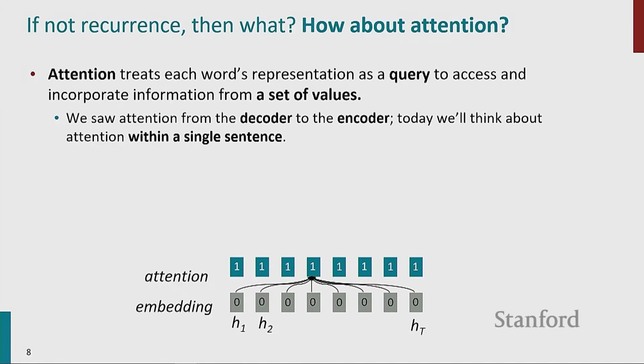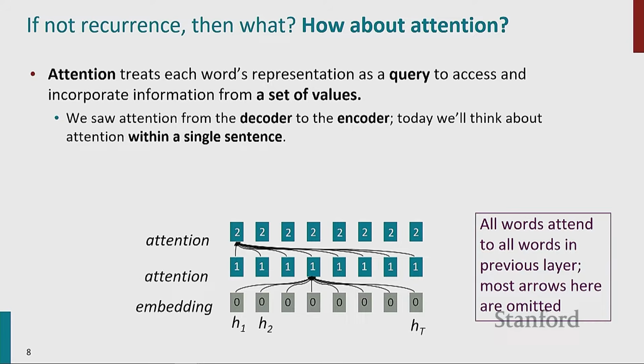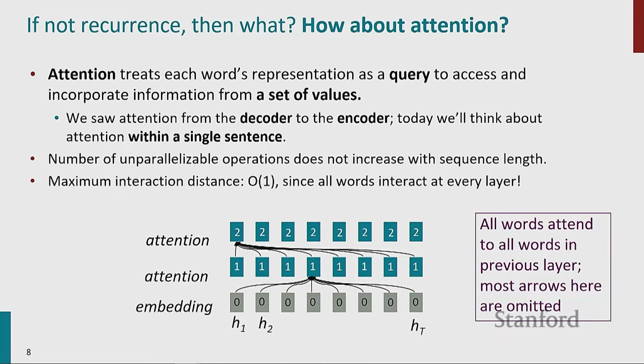But you should have the intuition that it solves the linear interaction problem and the non-parallelizability problem. Because now, no matter how far away words are from each other, I am potentially interacting. I might just attend to you, even if you're very, very far away, independent of how far away you are. And I also don't need to walk along the sequence linearly. So I'm treating the whole sequence at once. So the intuition is that attention allows you to look very far away at once, and it doesn't have this dependence on the sequence index that keeps us from parallelizing operations. The rest of the lecture, we'll talk in great depth about attention. So maybe let's just move on.